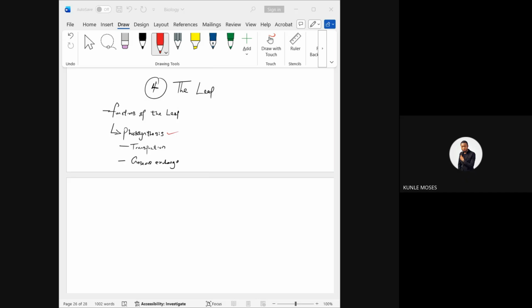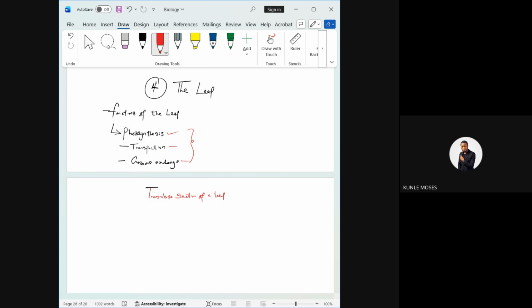So let me just go to the transverse section of a leaf. The transverse section of a leaf. I believe if they ask you any question under photosynthesis, transpiration, gaseous exchange, you should be able to know this theory right now. How leaf contribute to photosynthesis, how it contributes to transpiration, and how it helps in gaseous exchange. I believe you should know it by now.